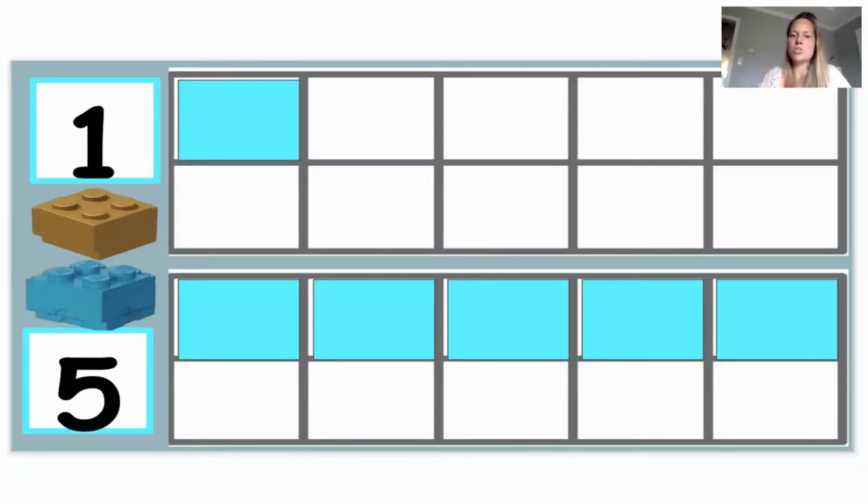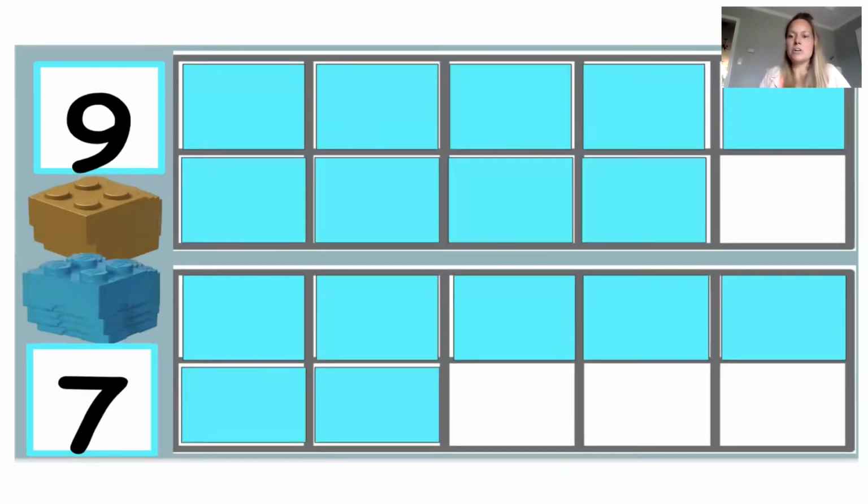Is there 1 square colored in? Yes, there is. So this one is correct. And let's look at the last one on this page. I see the number 5. Let's count and see if there are 5 squares colored in. 1, 2, 3, 4, 5. Yay!